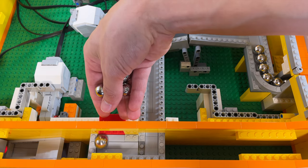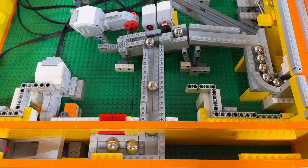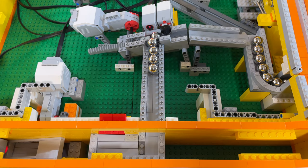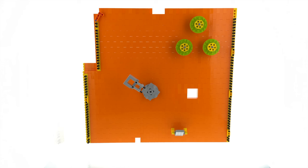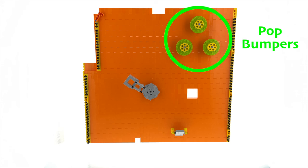What's going on here is it's actually the touch sensor that's registering the balls. All the color sensor's doing here is telling the motor to push the ball past the touch sensor if there's one present. Anyway, once the ball lifter ramp is full, any other balls just overflow into the death mode hopper. Pretty simple, right? Nope! I probably should also mention how the pop bumpers work.